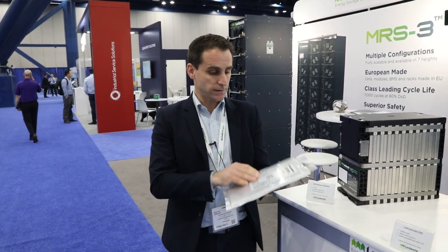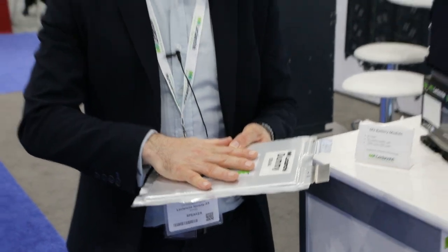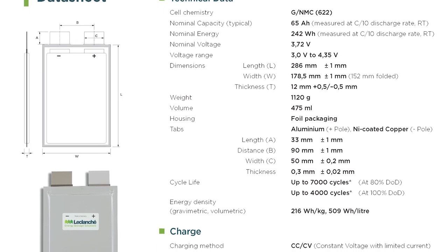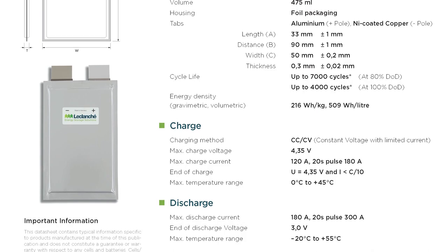What makes us very unique is that we do our own cell — the whole chemistry. A battery's core technology and most of its cost comes from the cell. This is what we call a cell; it's about 1.3 kilograms. We manufacture them in Germany. The benefit of doing it ourselves is that we can master the supply chain, master the cost, and have better cost control than if we had to subcontract it. But also we can dedicate the roadmap for marine, so we are not forced to buy a very generic cell that's not made for marine.